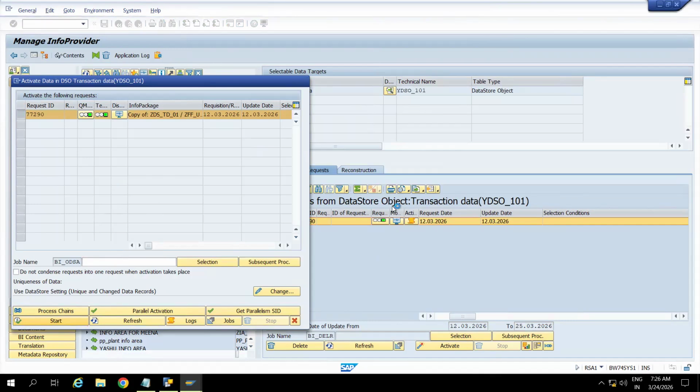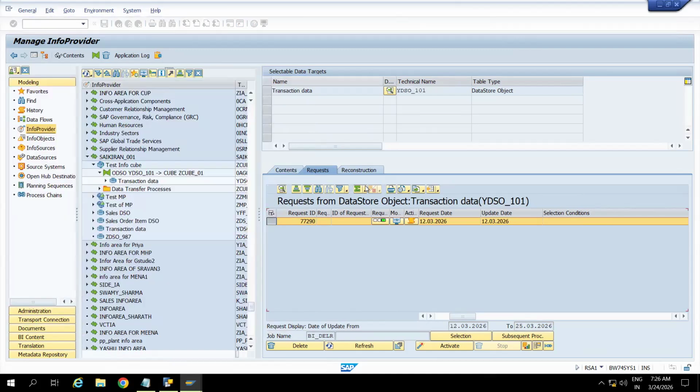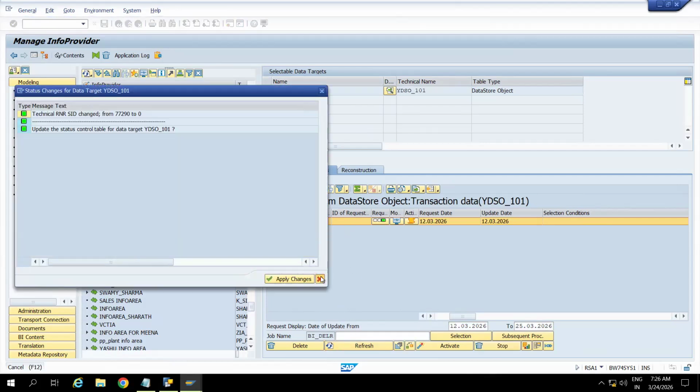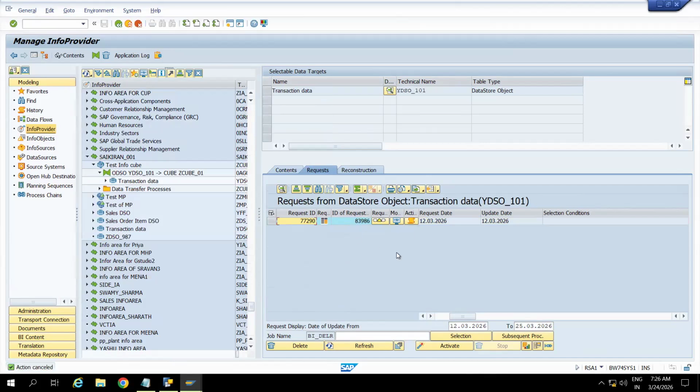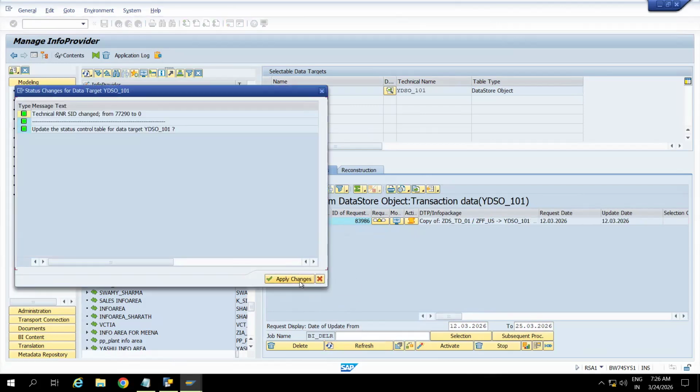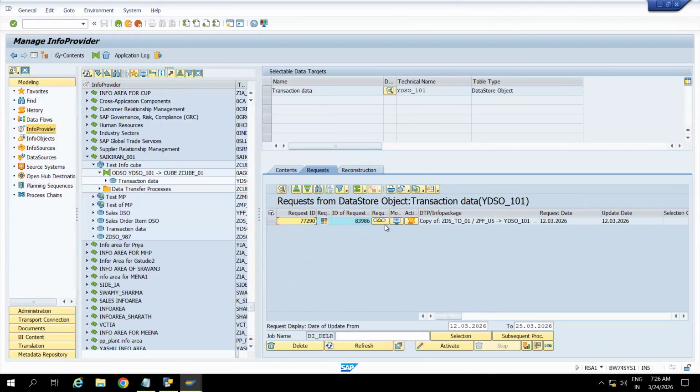If we don't activate the request at the DSO level itself, the data will not come to the upper layer. So once you activate, you will see the option here. That option will come, and it should be in green color.